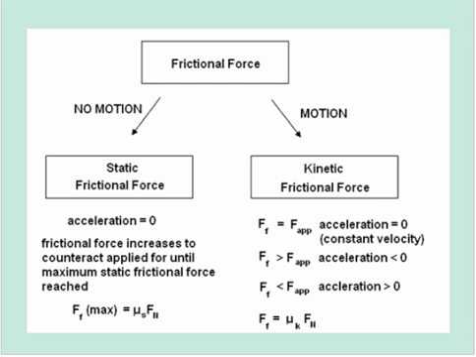So we would know that we would have to apply at least that many newtons of applied force in order to overcome the maximum amount of static frictional force a surface can exert, and essentially our object will then break free and start to move. When that happens, we now have motion. When motion happens, we have kinetic frictional force.